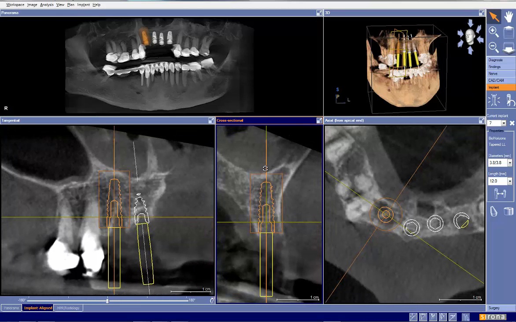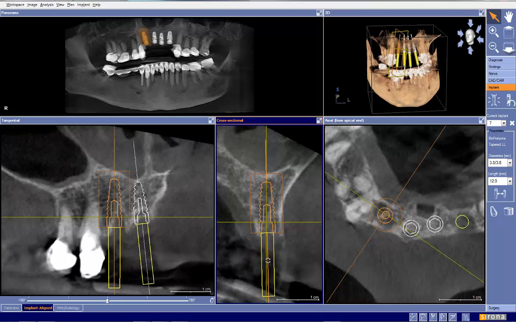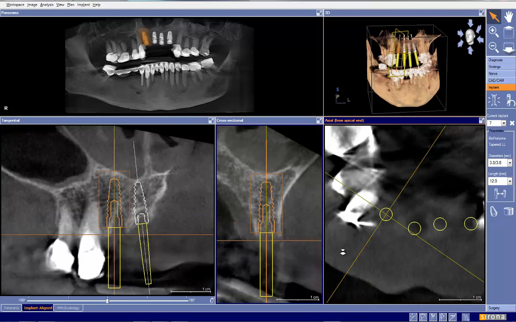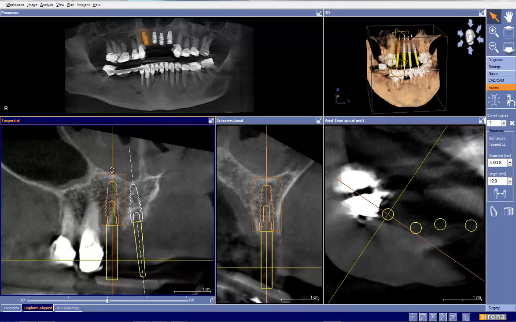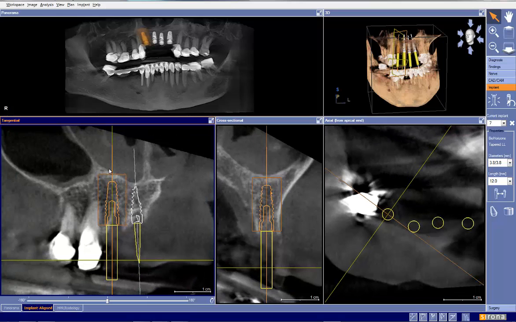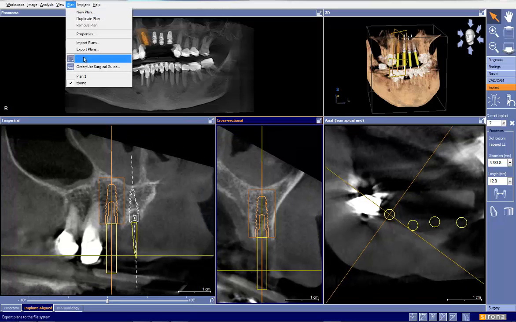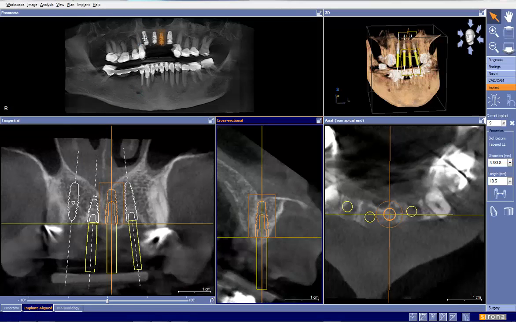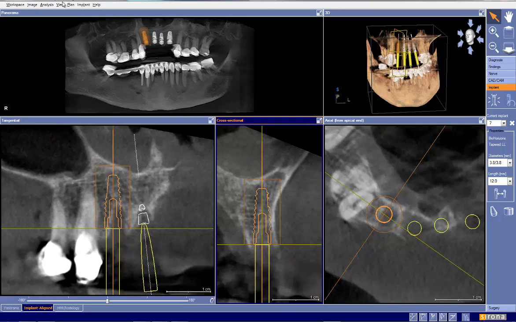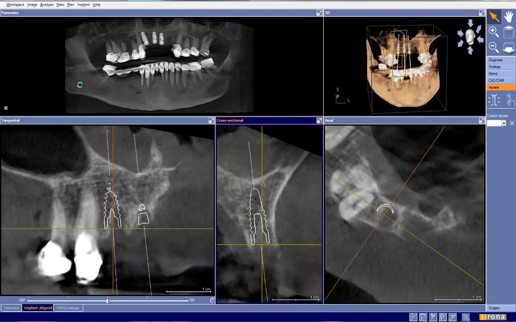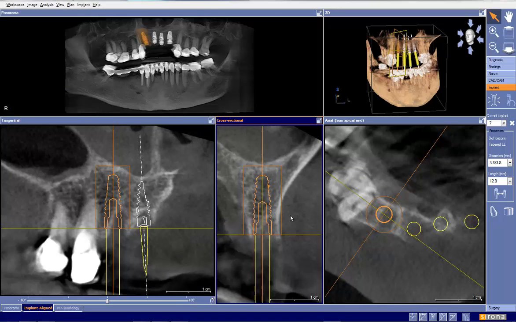Now we've created enough space, and then we can tip or tilt the implant as necessary. So now this becomes a better implant position. The other thing is I think it needs to be tilted like that as well. So now we've gone from an implant plan like so to an implant plan like so. So we probably wouldn't need to do any grafting here.